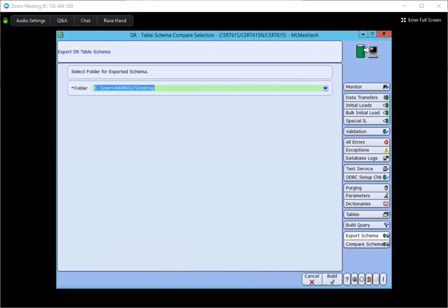This routine will allow you to export the schema and then load it into the HCIS at an older release to compare the differences between the two. This is just one example of how the Export Schema routine can be used to your benefit, but feel free to make use of this routine however you see it to be beneficial to your organization.